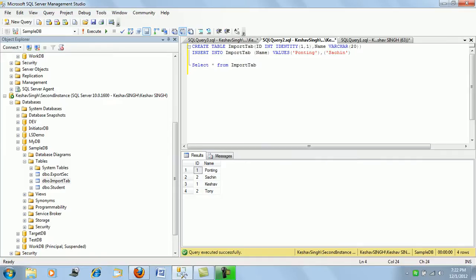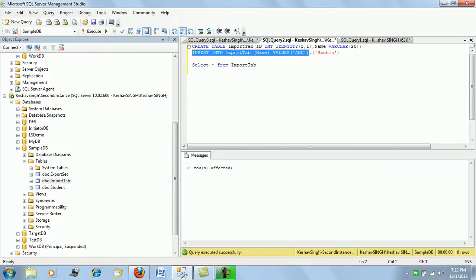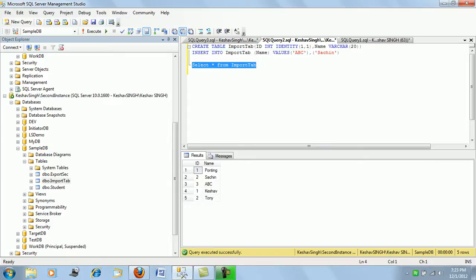So be careful while you're doing this via your import export wizard. So if we just try to insert one more record, it takes the value 3, but still you have two records which have duplicate identity IDs. So that's going to persist. So that was the point with identity insert while you are trying to move data from the import export wizard.